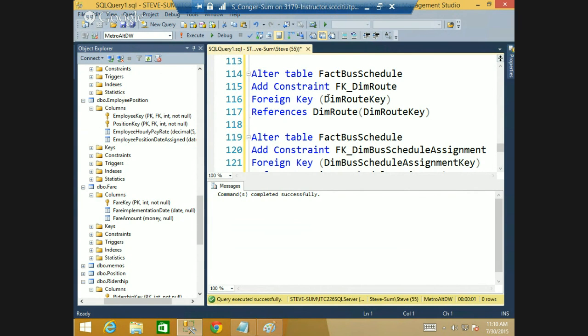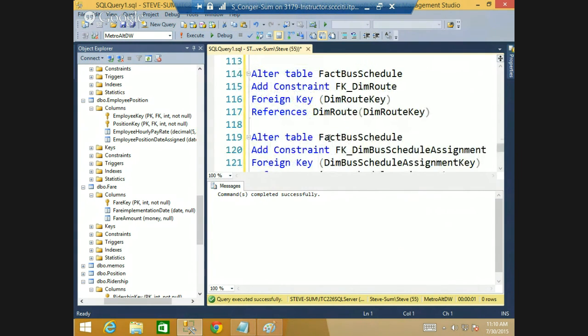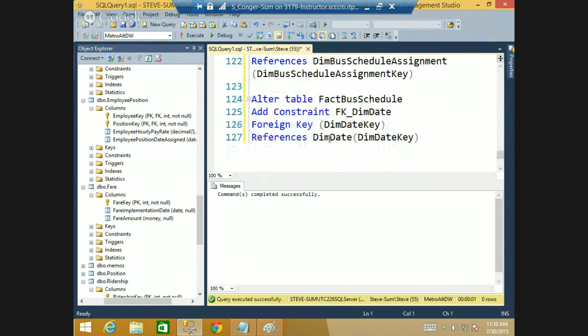So now you're down to just dim route key does not exist, and I think it's because of what I did. I had it as dim bus key. Maybe you can back up in the table where you have dim. After that, that's it. Oh, thank you. Right, so on the dim date, just say not null, inside the parentheses.